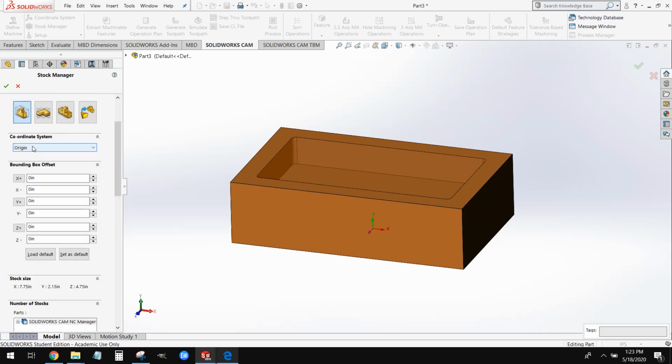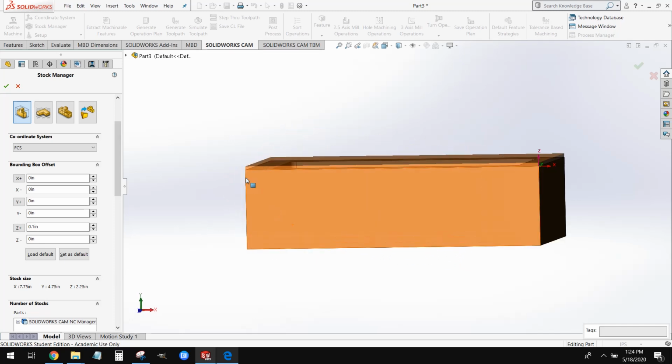And we can alter that by selecting origin here and selecting FCS. This way, we're going based off the origin that we set. So our Z direction is up. Now, a more common stock size for height is 2.25. So what we're going to do is add 100 thousandths to our Z direction. So we're going to come to Z here, and we're going to add 0.1, 100 thousandths.